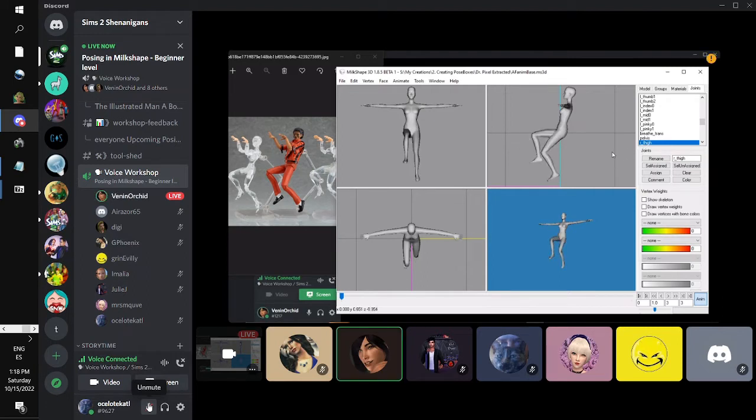Okay, where was I? Yes, over here. Okay, so we move the pelvis a little bit. If she's not rotated, you can always go back and change it. If there's a rotation on this, I move it back. You see? Just keep fiddling with it until it does what you like.